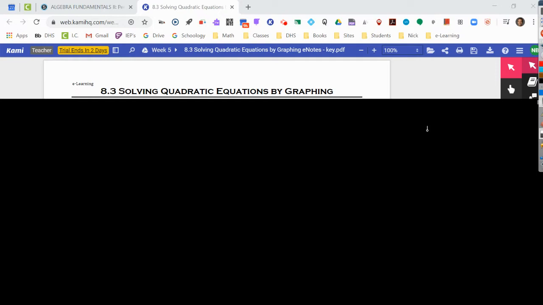Nice job last week solving quadratic equations using factoring trinomials, factoring out the GCF, and the zero product property. This week we're going to continue solving these quadratic equations, but now we're going to look at them by graphing. We're going to solve by looking at a graph and by graphing on your own using some technology.